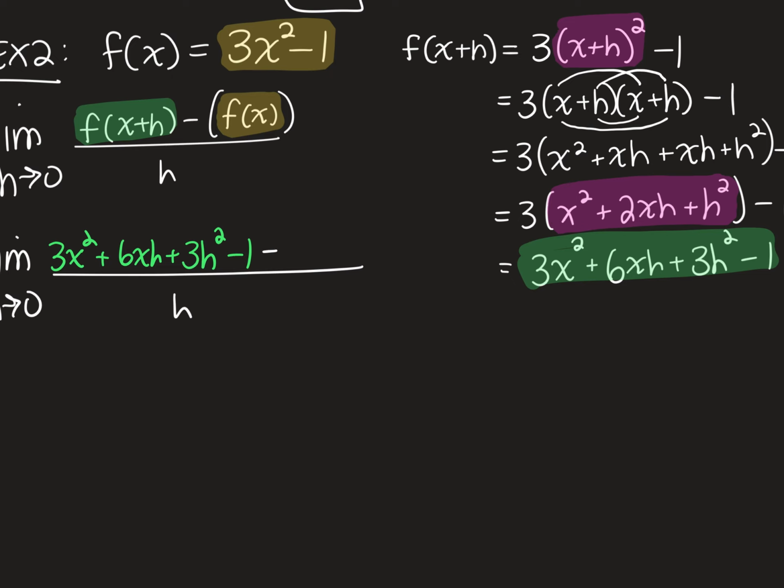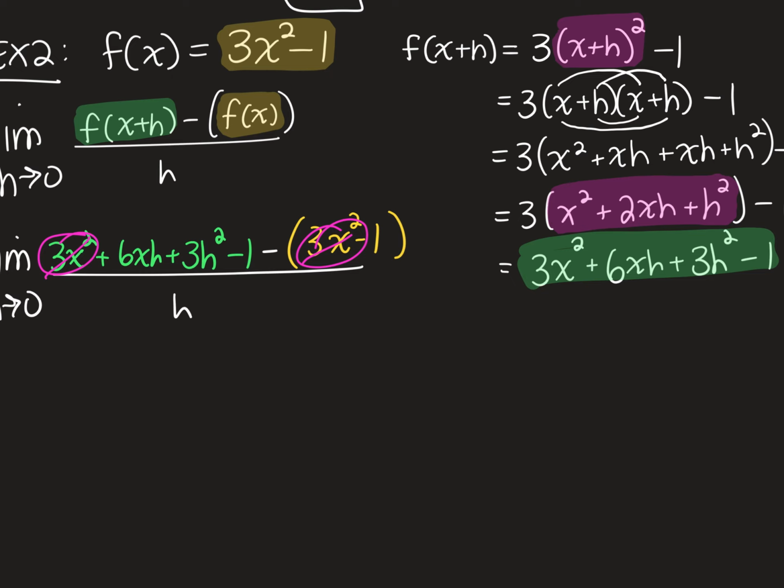And then we're going to subtract the yellow expression. And the yellow expression is just 3x squared minus 1. Thank you, I was still doing the first problem in my head. Yes, it is still 3x squared minus 1, and that's really important because we're going to find some things that cancel out here. All right, so the next thing I'm going to look for is how do I combine like terms in the numerator. So I have this 3x squared, and I subtract 3x squared. So that's 0.